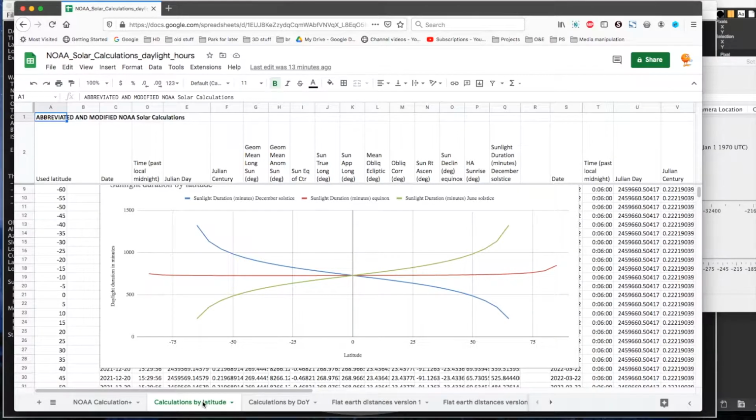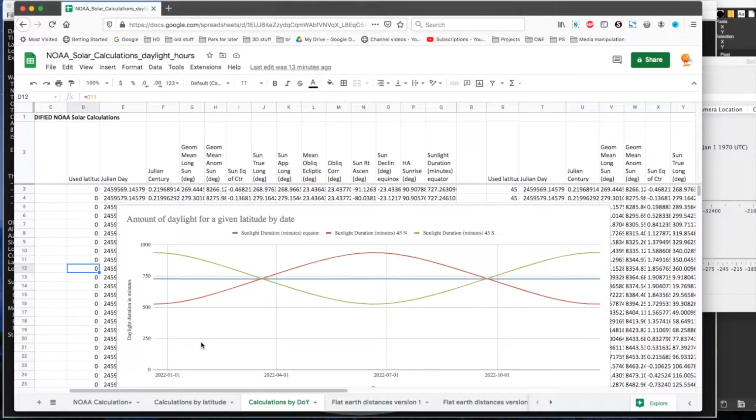I decided to look at it in a slightly different way again, and I thought, instead of calculating for every point of latitude on just a few days, what if I were to use a few locations and plot it for every day of the year? And so that's what I did here. So now I've got the daylight hours at the equinox, I've got the daylight hours at 45 degrees south, and I've got the daylight hours at 45 degrees north. Once again, as you can see, the north and the south are mirror images of each other.